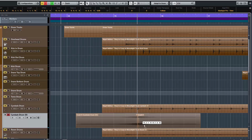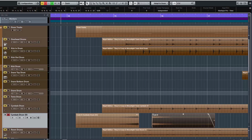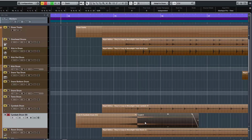It's close. Let's take that fade away. And I'm just going to trim that in a little bit there. And I'll trim that in a little bit there. And we'll see if we join them together like that.